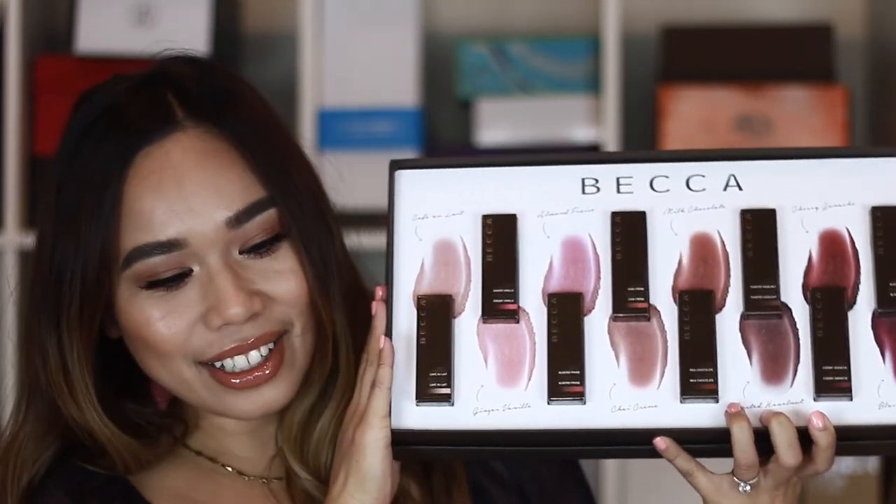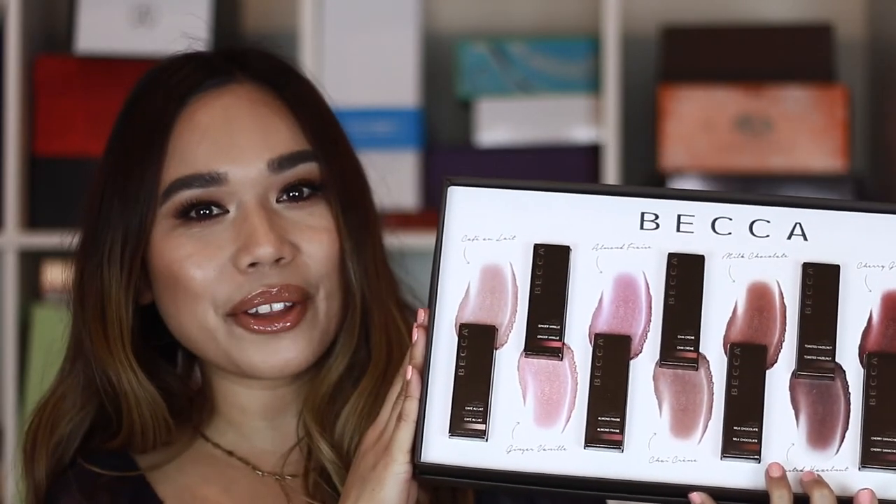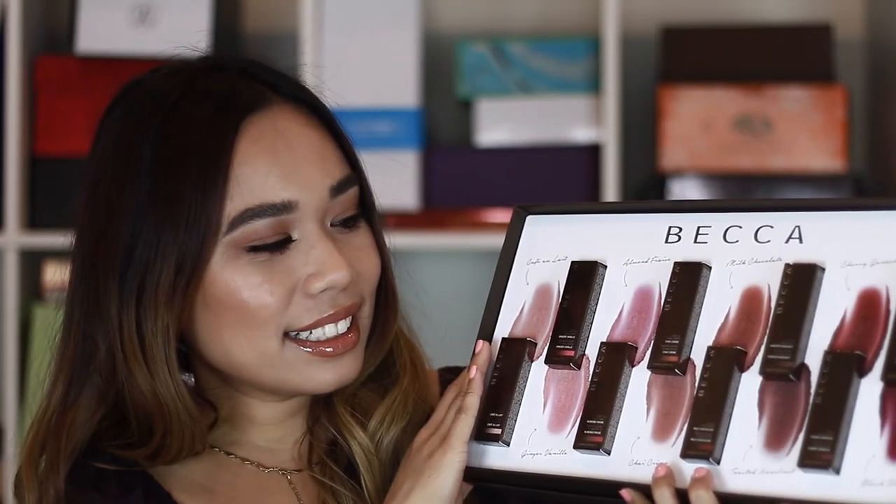Here are some swatches. As you can see, they're pretty sheer and definitely buildable — if you layer it on, you'll get a little bit more color, but if you just swipe it on, it looks so natural and really nice. I really liked the feel of these. I was fortunate enough to be invited to the launch party for these lipsticks here in New York City, so we all got to take home the entire collection. And since I'm also on their PR list, I was sent this collection again — so I want to gift this to one of you guys.